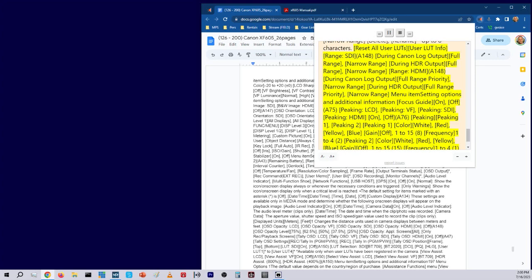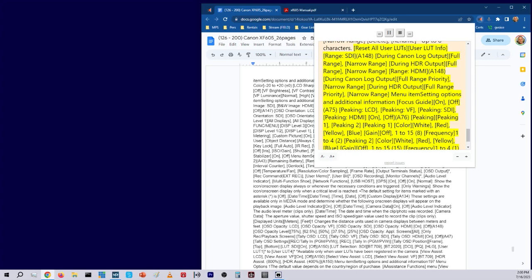Menu item setting options and additional information. Focus guide (on, off), page 75. Peaking: LCD, VF, SDI, HDMI (on, off), page 76. Peaking 1, peaking 2.